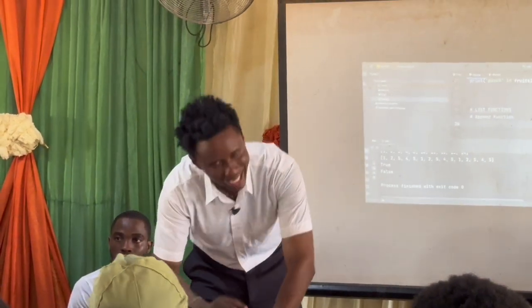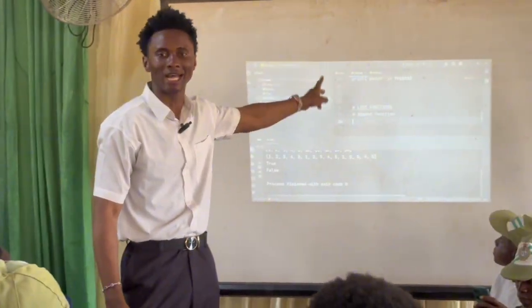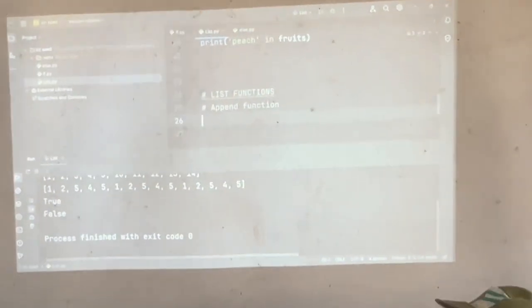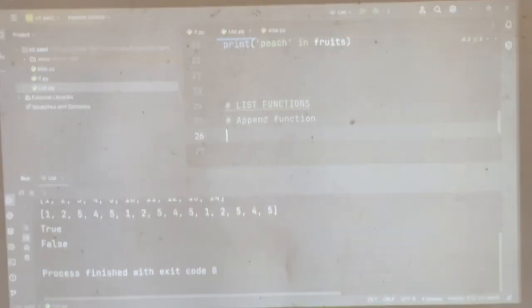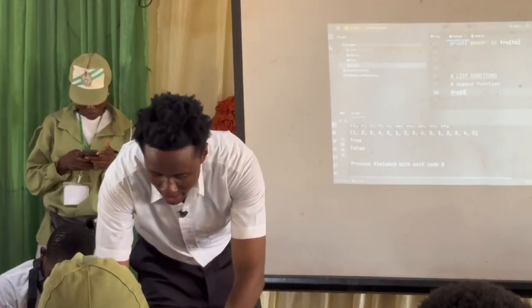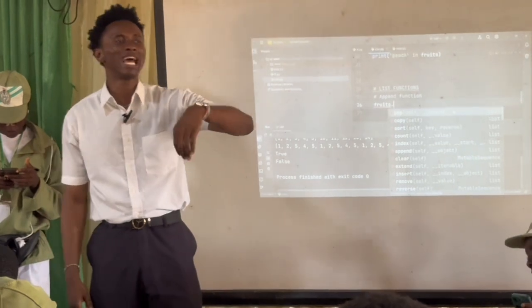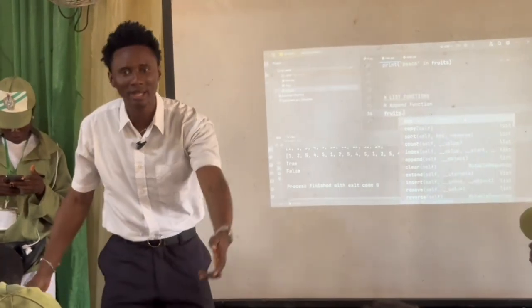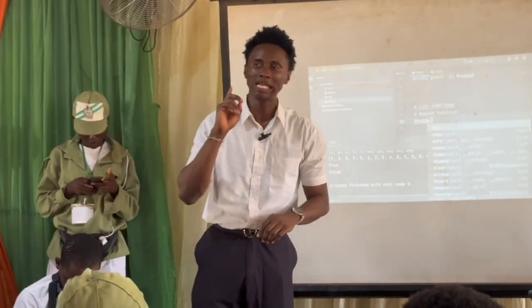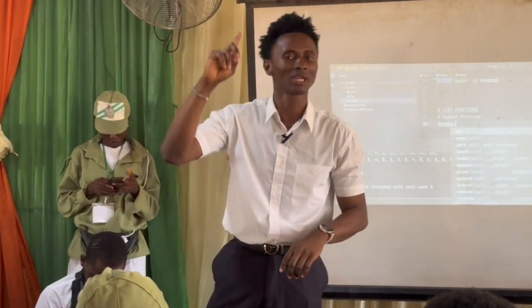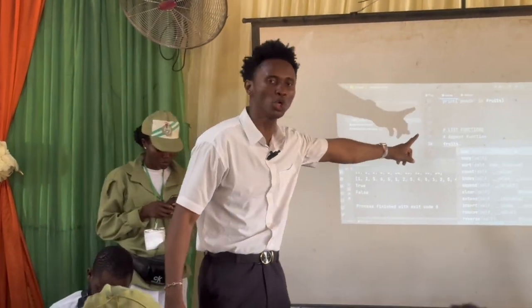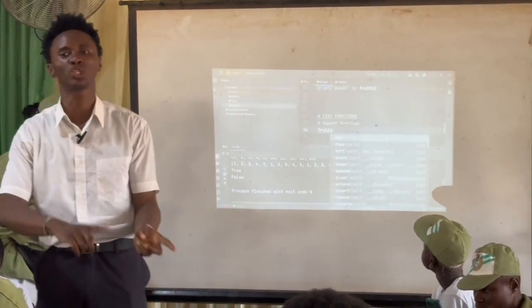Now let's do the first append function. Let's say we have the same list now, the fruit list. What we want to do now is append some items to that particular data structure in Python. We just do fruits dot. Remember that when we did CSS, we said the period mark is used to call the HTML class when we are styling, right? Good. Now, for our list, anytime we want to add a particular function to our list, we make use of that same period mark. So we first call our list, fruits dot, and then write the function name.